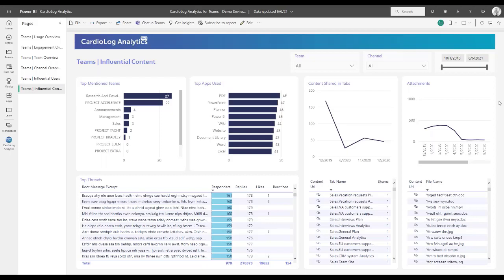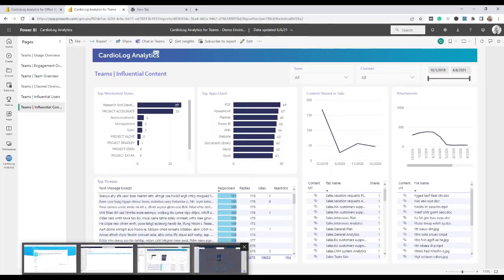It's also important to track users' productivity within Teams to ensure that users are using all of the functionalities in Teams and not just using it as a chat-based platform, but actually using it to be productive and to be collaborative. So I just wanted to show you those couple of dashboards for Teams.